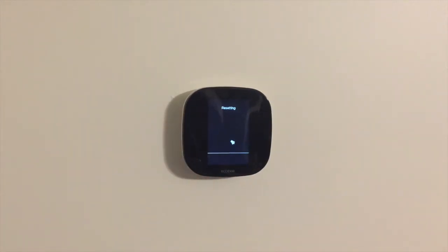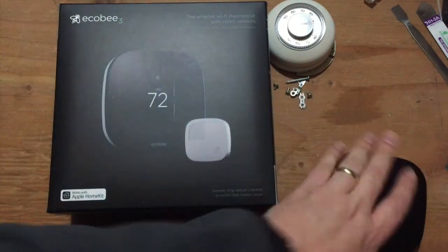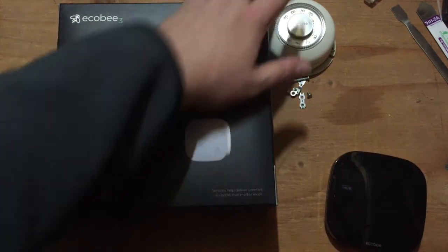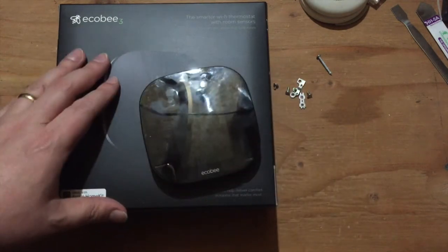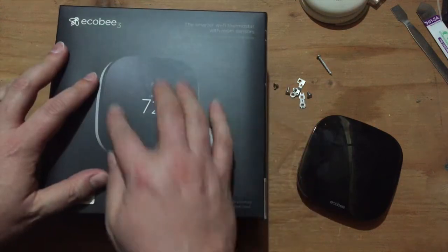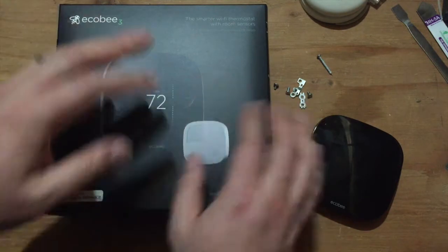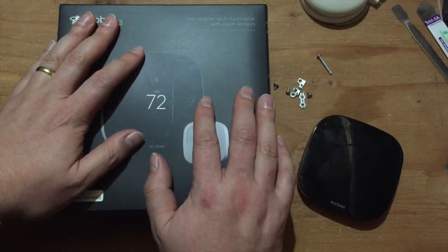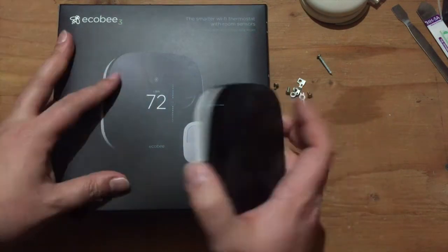Okay, so now on to replace this one. So here's the defective unit. Here's the new one I received from Amazon, and actually here's the old thermostat. I'm going to do a video on how these work at some point. We'll get that out of the way for now. So what I want to do is, I'm not going to reinstall the wall plate, and I've already used the stickers and stuff, so I don't want to deal with reinstalling all that stuff and shifting it out. So all I'm going to do is swap the thermostats out between the boxes and then send this one back.